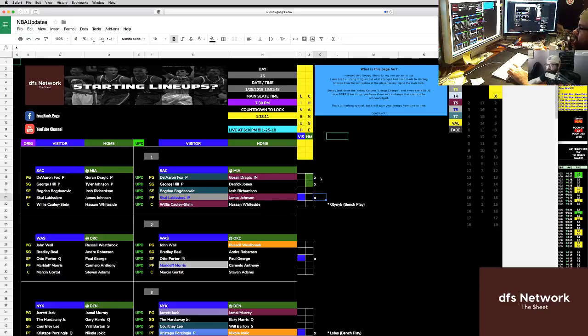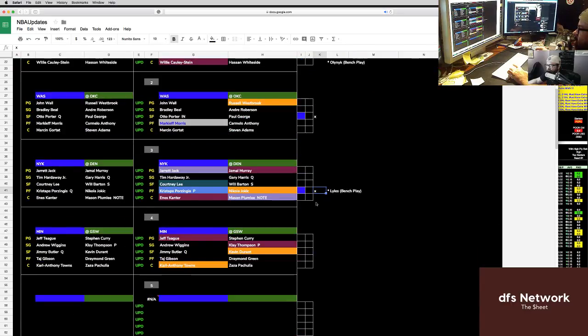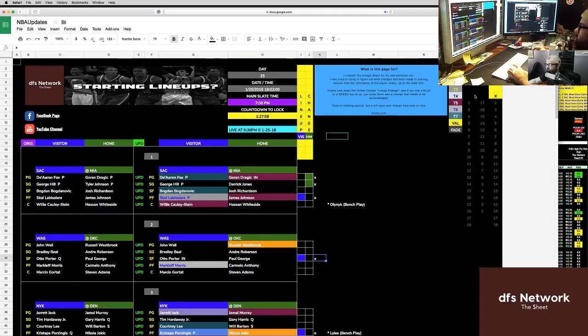So now right up until lock, I always put these little X's right here next to each guy that had a difference. If it's a green box, the home team changed. If it's a blue box, the visitor changed. And then I make a little X knowing that those changes have already been done on my sheet. So then right before lock, I'll refresh this, and if any of these other ones light up without an X, then I know to go make a change to the lineup.